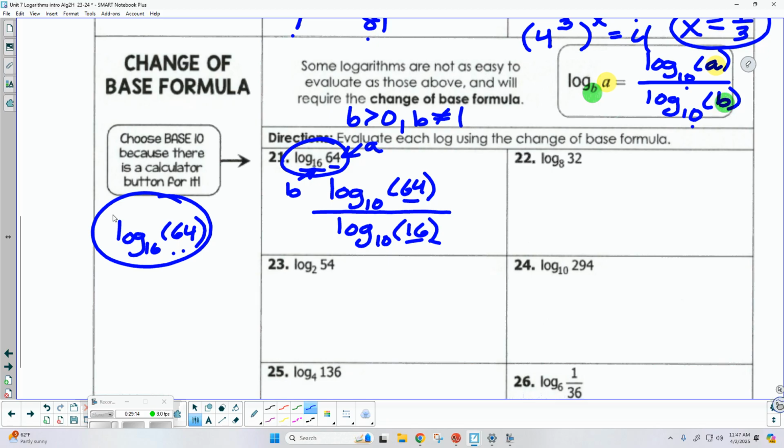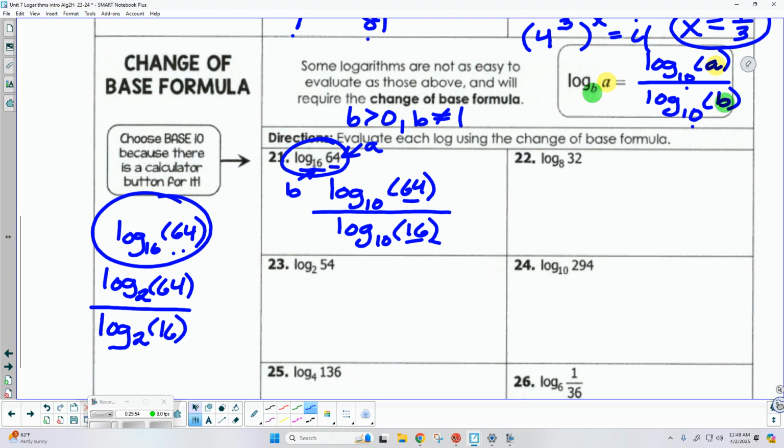Don't say it out loud. Let's see if everybody can do it. So it's going to be a big fraction. You're going to have a log up top. Remember, this change of base formula will work with any base as long as it's positive and not 1. Everybody ready? So you chose base 2. So I'm going to put base 2, but we still have the same arguments. So it should be log base 2 of 64 divided by log base 2 of 16.